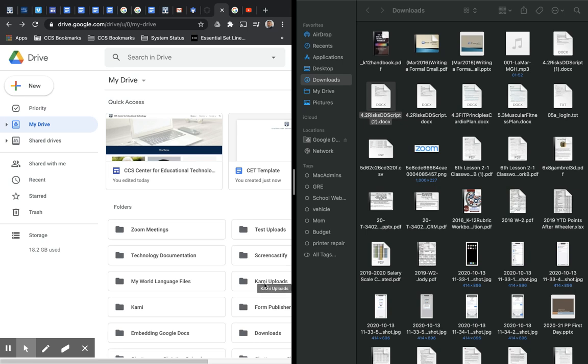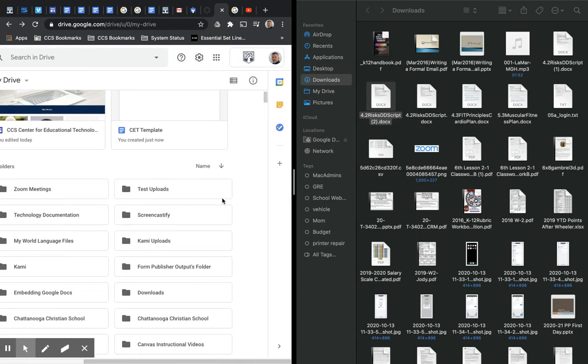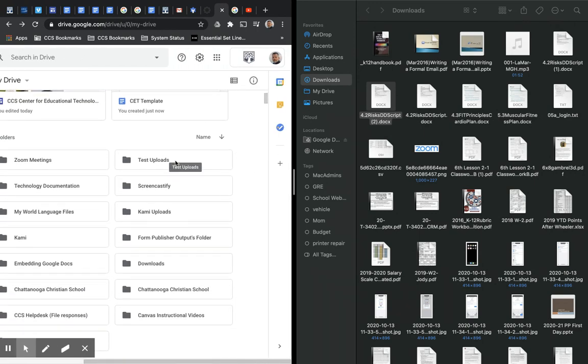One of the things I love about Google Drive is the ability to move files quickly into cloud storage from my desktop. In order to do that, all we need to do is go to a folder, whether that's your desktop on your PC or Mac, or your downloads folder, or your documents folder. Any of those locations we can select files from and get them quickly over to our Google Drive. How do we do that?